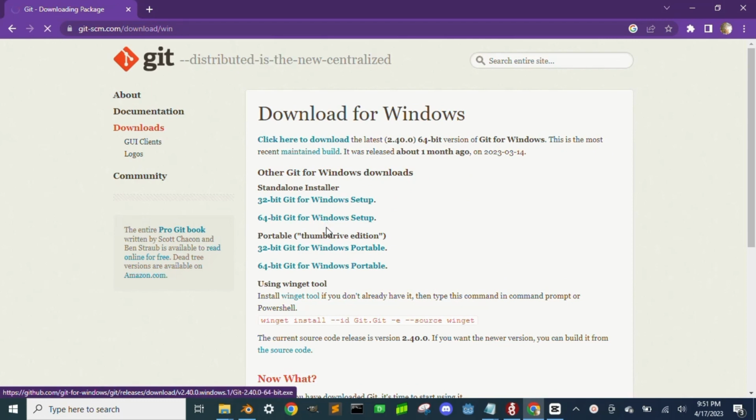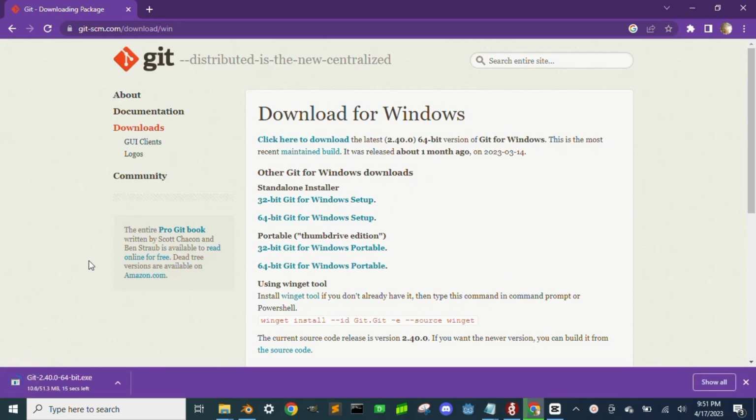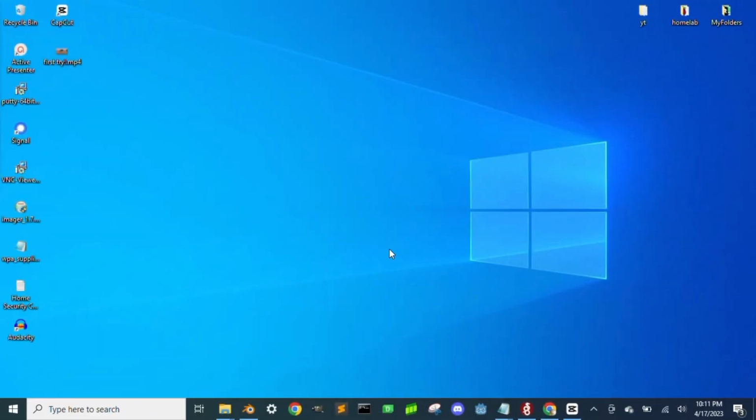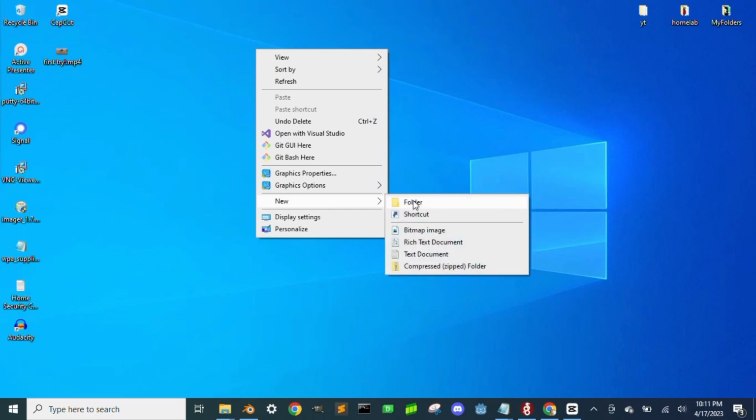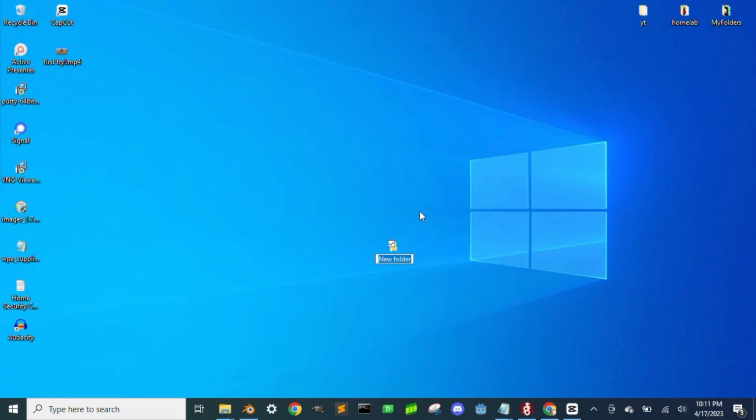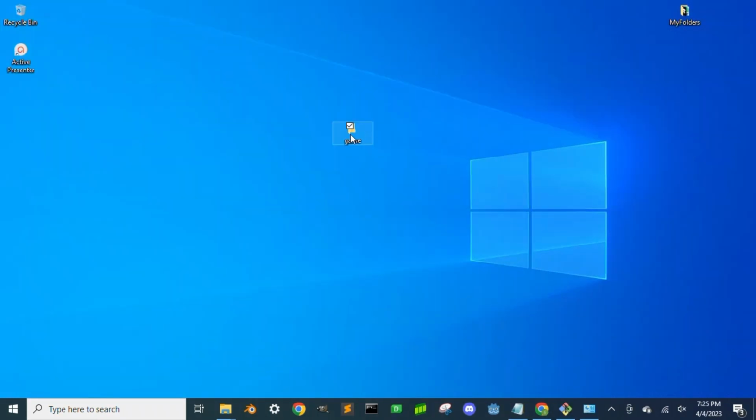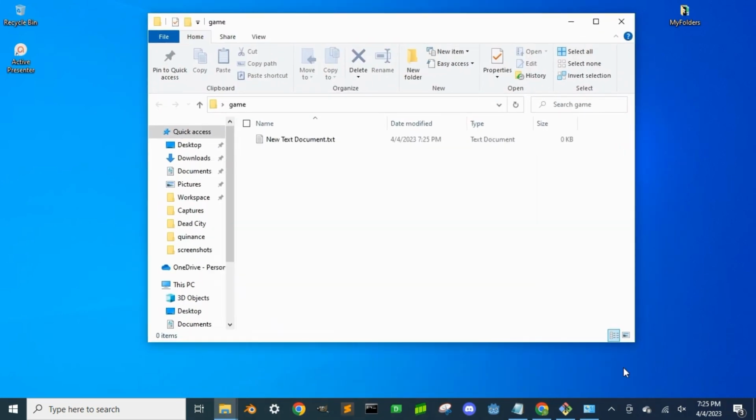So if you haven't already, I highly suggest you go to the link in the description and download your operating system's latest stable version of Git. To set up version control for your project, the way I do it is first go to my project folder. For now, I'll just create a new folder called game, and then we have all our game files in here. So this would be whatever folder you save your Godot project in.